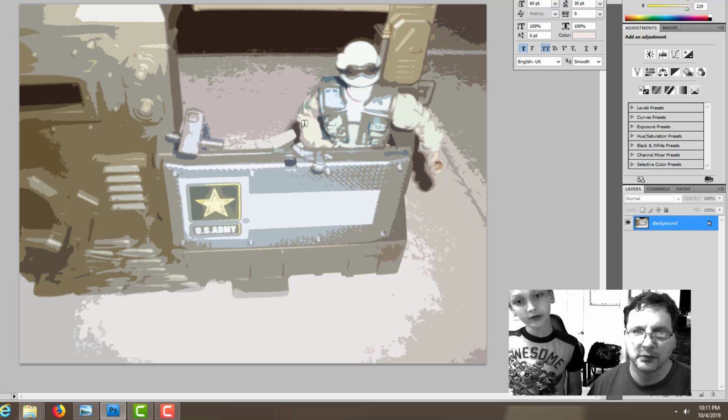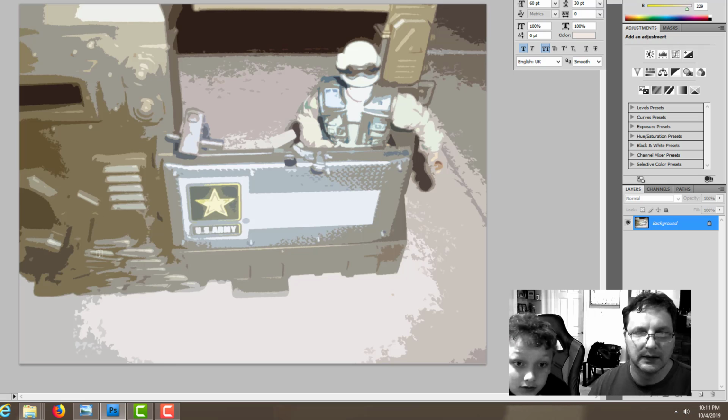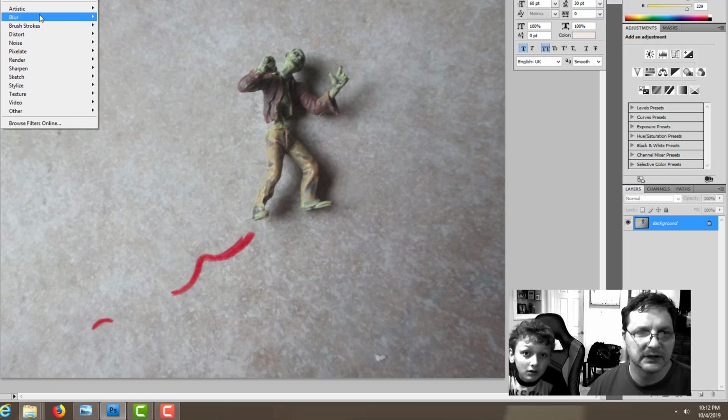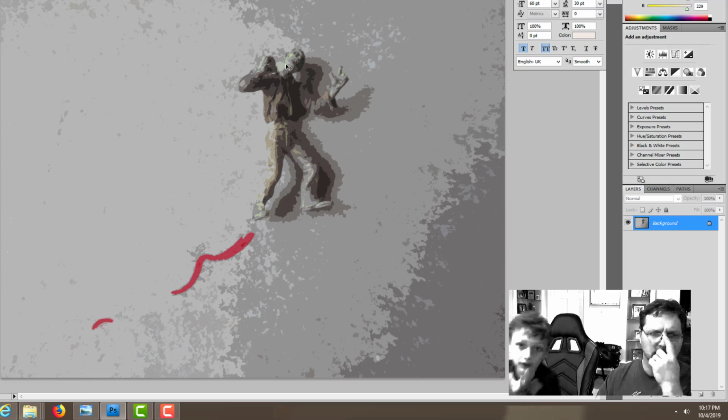So what we can try to do is do the same here, just to make sure, because we like this. I like the bright spots of it. That makes it look nice and white. And we're going to put that same filter in just to be safe. So what do you think of this on our zombie? I like it. I like it a lot. Yeah, I think this could work.